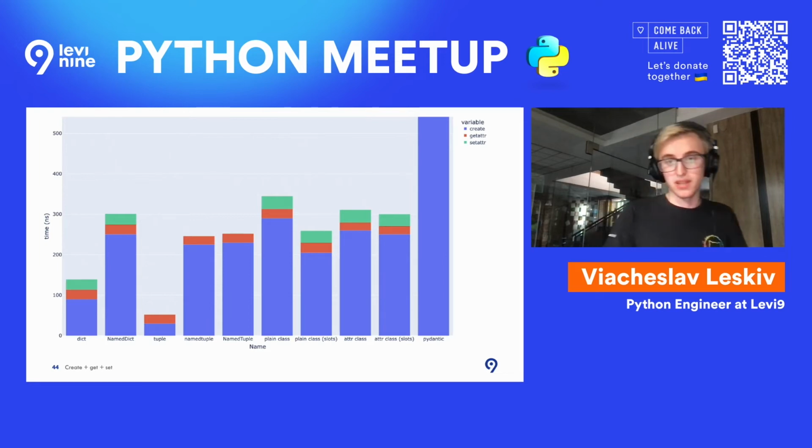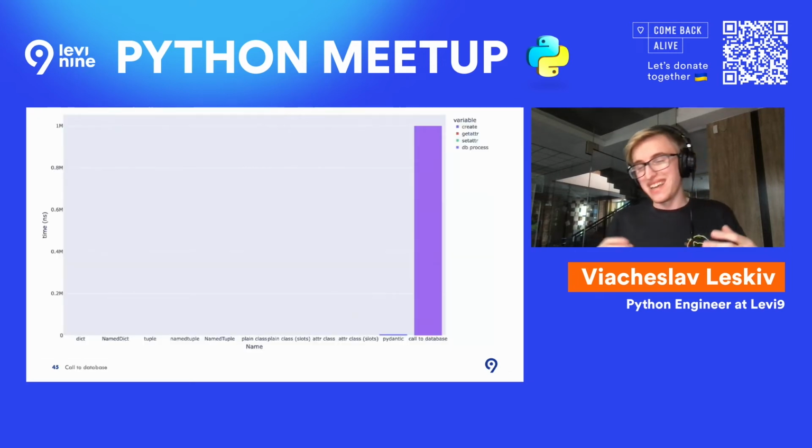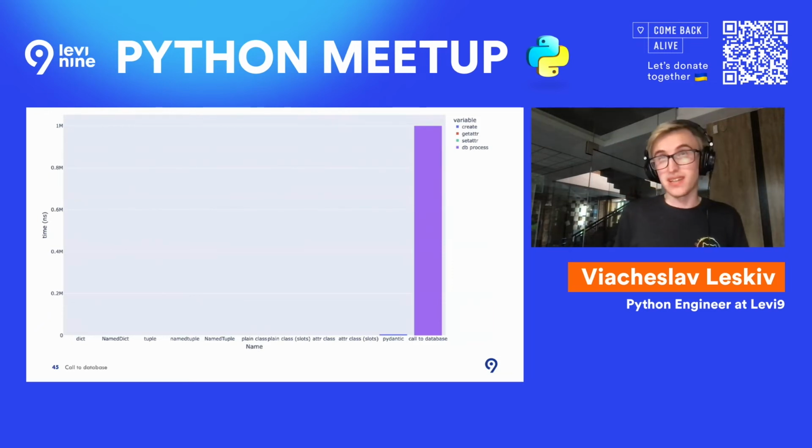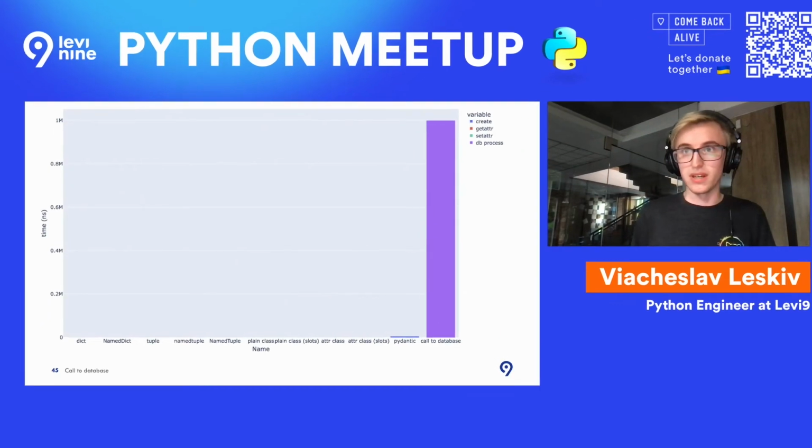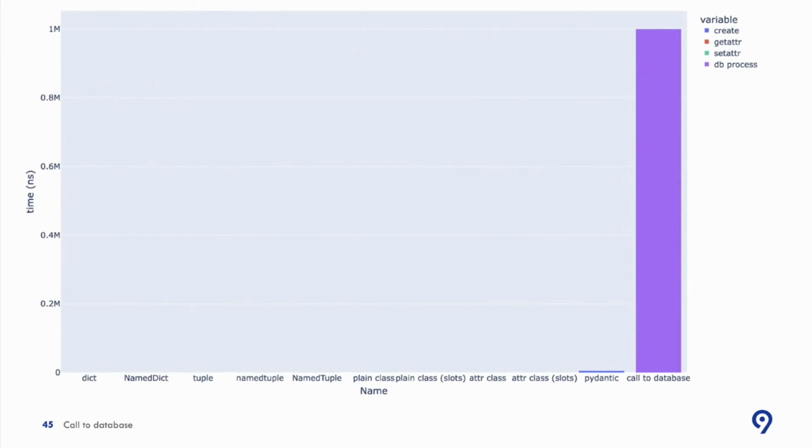And why would you go that way? Like, hey, by this graph, I only want speed, so I'll never use Pydantic. Let's say you have a call to a database that takes less than 1 second, like a half second. You can see that this call to the database just dwarfs everything. Pydantic is barely even shown, and the rest is just silent. So the bottleneck in your system most of the time won't be these libraries. It will be the database process or something like that.